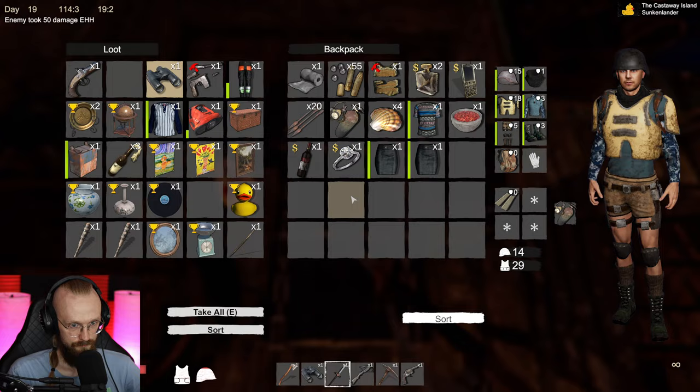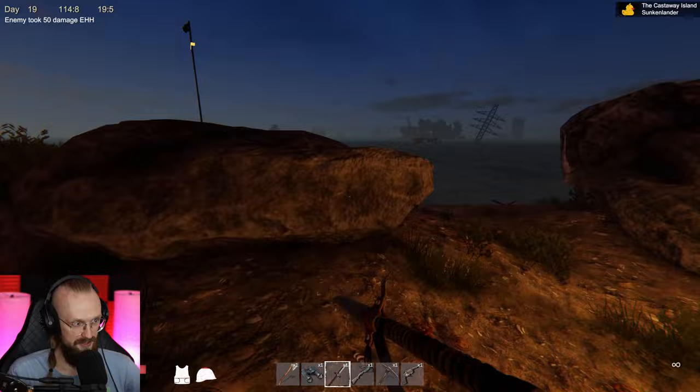However, do we go there now? I mean, we still have some time. I can't go to sleep now anyways. So how about we sell everything and then we come back.